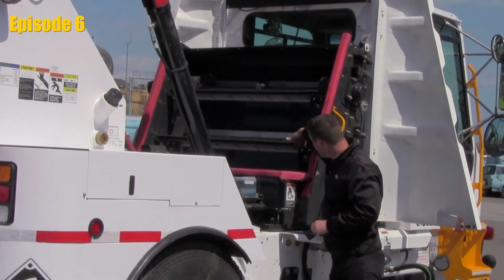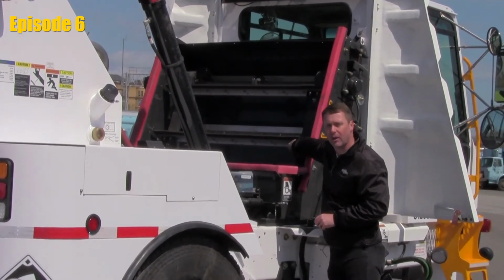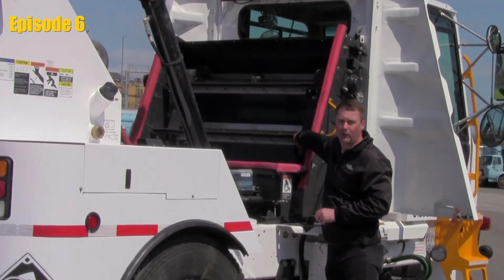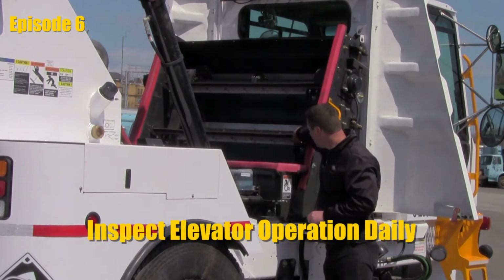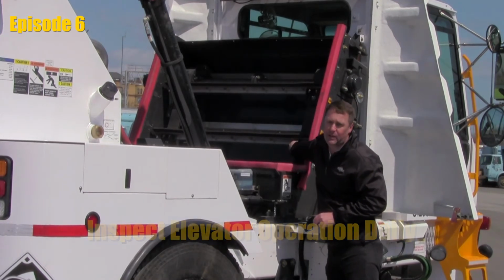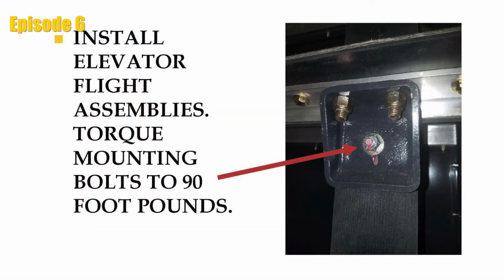You're going to notice that we do have 2 bolts that attach the flight to the cup on the belt. Let's make sure on occasion that we're checking those nuts. Let's make sure that they're tight. They can work themselves loose. Also, you're going to see 1 screw that's in the belt holding the cup on. We want to make sure that we check the nut on that as well and make sure that it stays tight. Once they are loose, if they're rotating, they can cause damage to the elevator system.